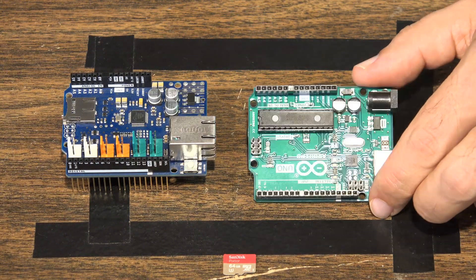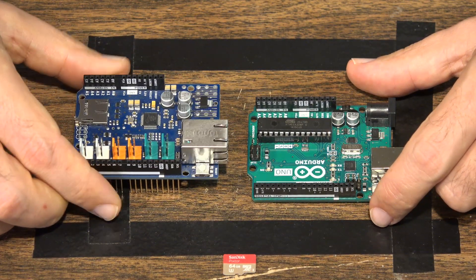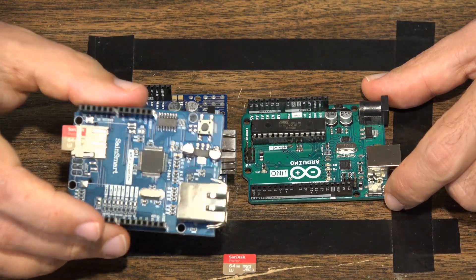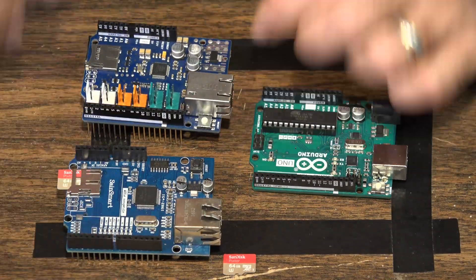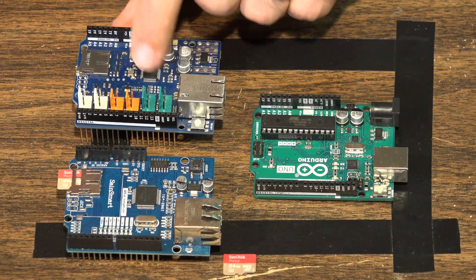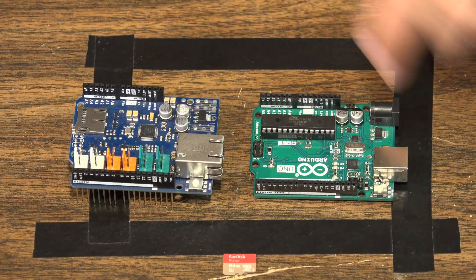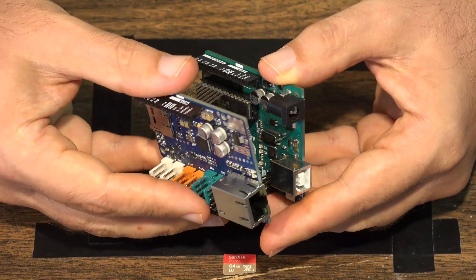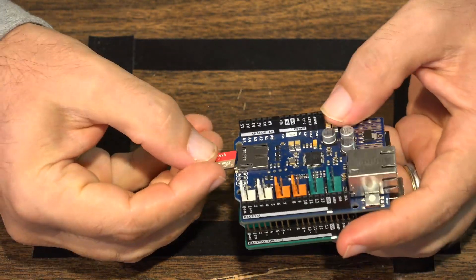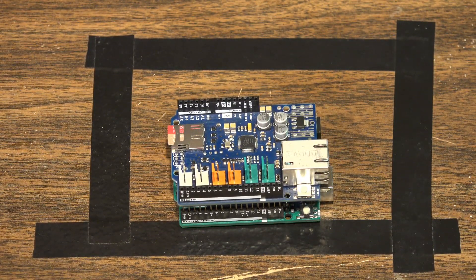For this project, we're using a standard Arduino Uno board, and the standard Ethernet shield from Arduino itself, which you can purchase from Arduino.cc. There are clone boards out there — this is a SainSmart board — and there is a little bit of difference between the two, so if you use a different Ethernet shield you may run into some different issues. The shield I'm using is the actual reference model from Arduino. We just line everything up, slot them together, slot in the microSD card, and that's our little Arduino web server.